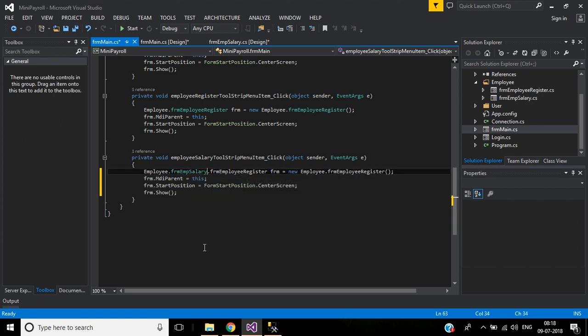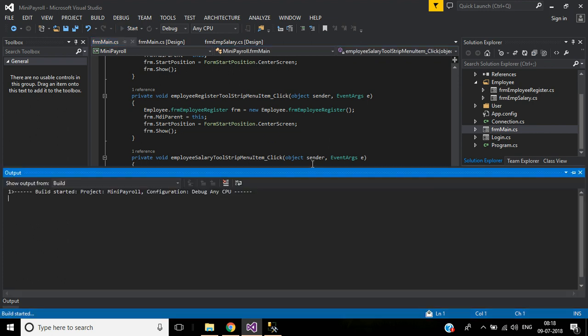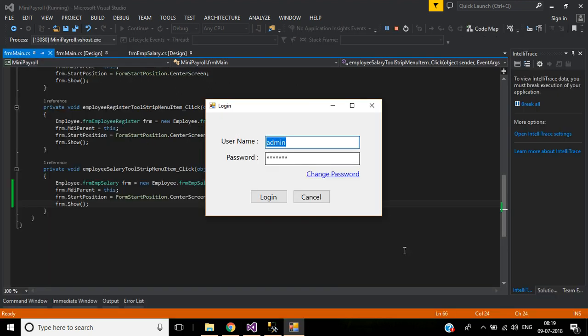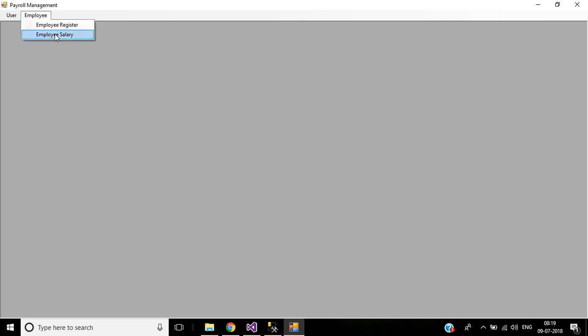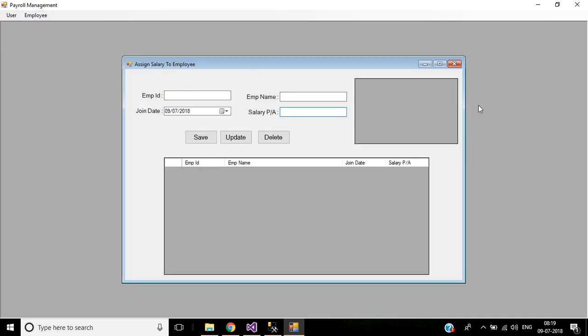Form employee salary. Now start the application. Click login. Here employee salary. Okay. Now we will create a SQL table.